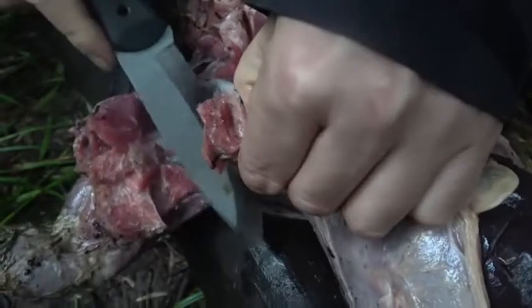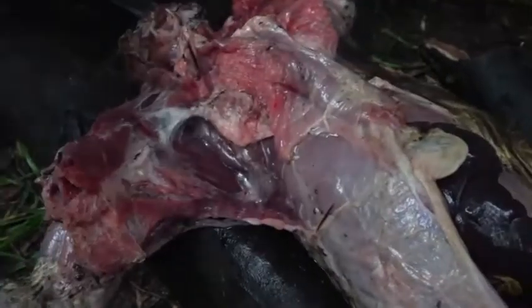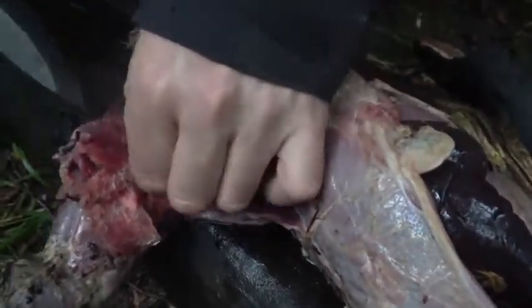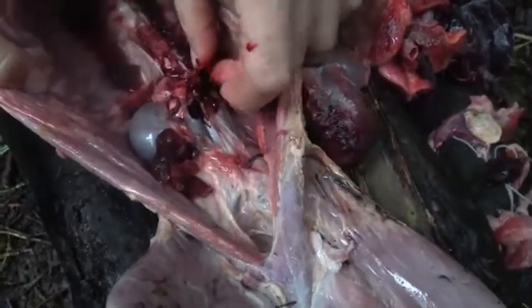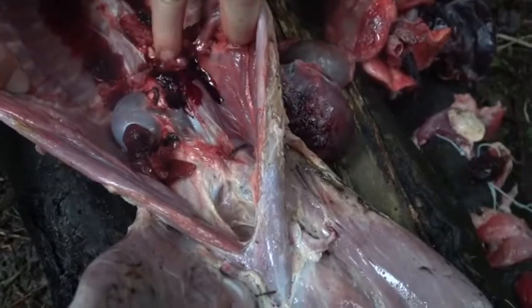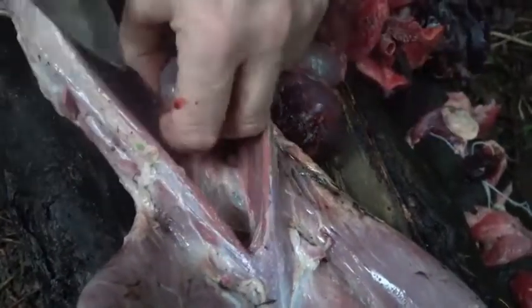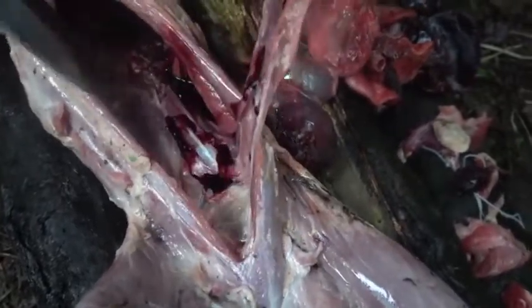So these scent glands will be similar to what people have in their armpits. They give them the body odor, so you don't want that in the meat. You're not going to get any value from eating it. You can see some of these glands though, eh? Like along the spine here? Yeah, they said there's three on either side, so six in total along the spine. Okay, so we'll take that out.